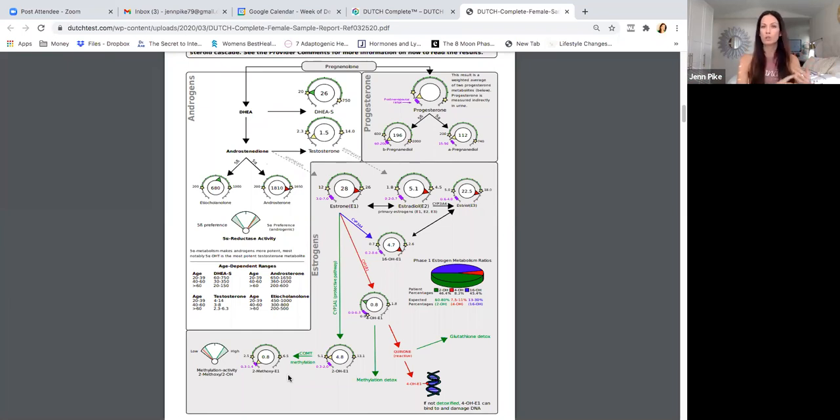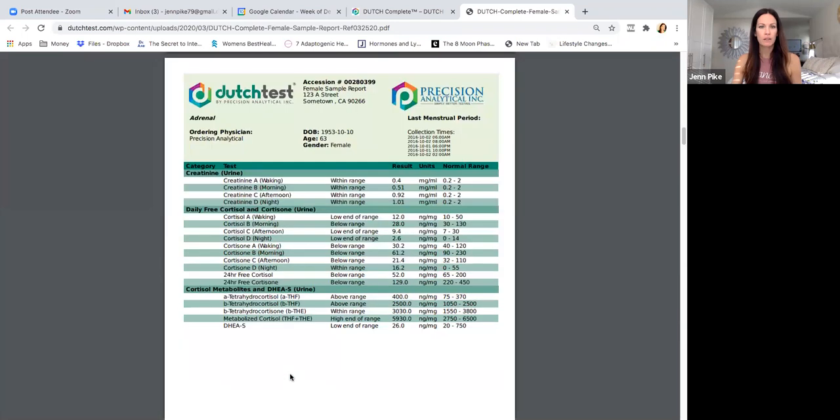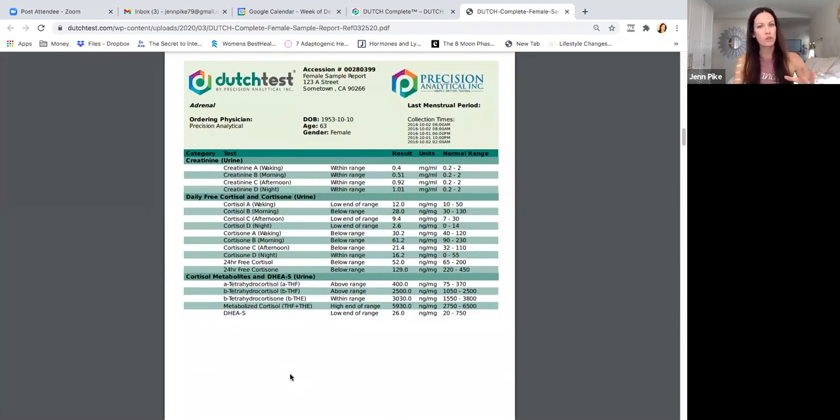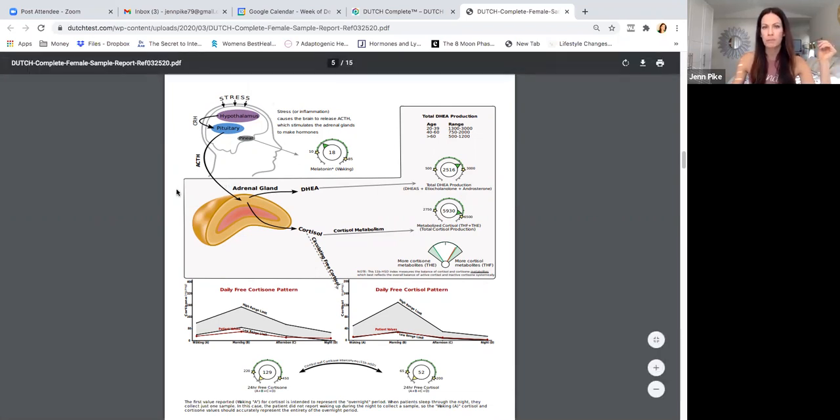What your urine, your sweat, and your poop is made up of is really, really important. And there's things that we do to help support that. Then what we're taking a look at, again, you've got all this info that is graphed into a picture for you. I talk a lot about the HPA axis, which is your hypothalamic pituitary adrenal axis. When anybody is talking about adrenal issues, adrenal exhaustion, adrenal fatigue, overstimulated adrenals, this is actually what you are talking about. And this head represents your head.